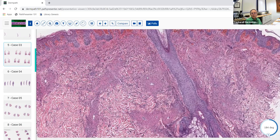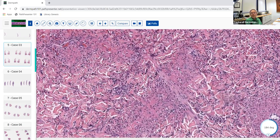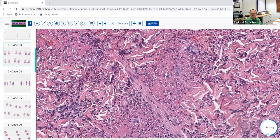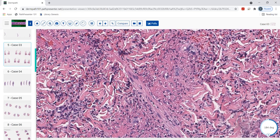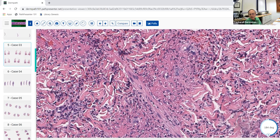Now, what's the one other entity, or family of entities, that can give you a neutrophil-rich vasculitis without a lot of leukocytoclasia? Is it the one in the child, like hemorrhagic edema? Well, that's probably just a variant of IgA vasculitis, Finkelstein's disease, the acute hemorrhagic edema of infancy. Those kids get these urticarial nodular lesions often on their face. Clinically it looks more like a lymphocytic infiltrate, and you biopsy it and it shows this, interestingly enough. So that's just a variant of IgA, HSP, in kiddos.